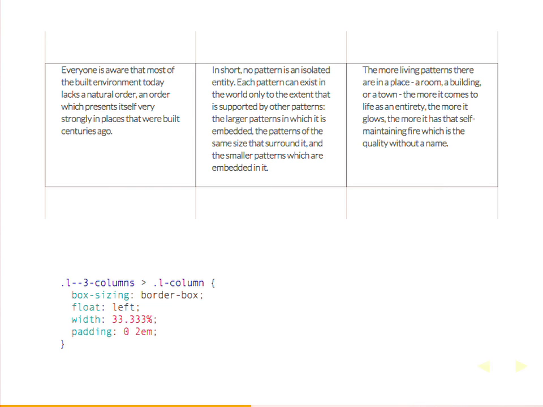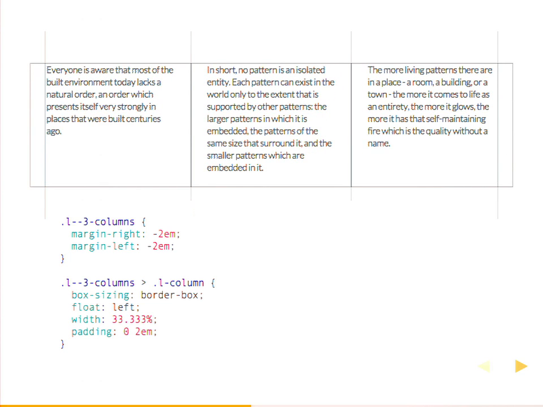So it's very simple to create this three-column layout, but there's a problem there in that the actual edges of the text aren't lining up with our grid. Like, these are pushed in. So using the margin overflow, we'll just set a negative margin of whatever the padding size is to expand that container out beyond its parent, and that lines everything up.